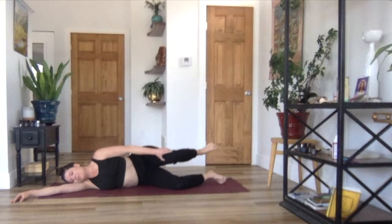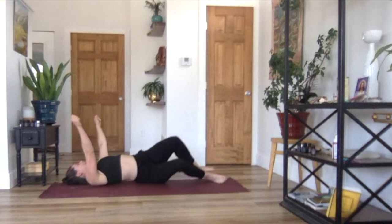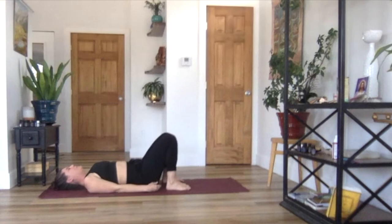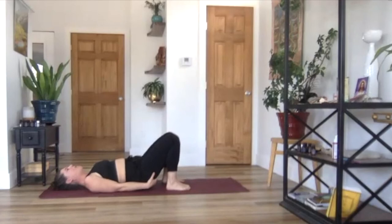Slowly begin to roll on the back, back of the head, back of the ribs and hips, and then shift your hips, head, and ribs back to center. And here we are in this supine position. Walk your feet in and lift your hips a couple of inches. Grab the bottom of your butt and lift it up and then wide. Slowly place the hips back on the ground.